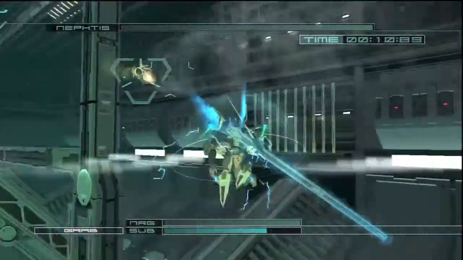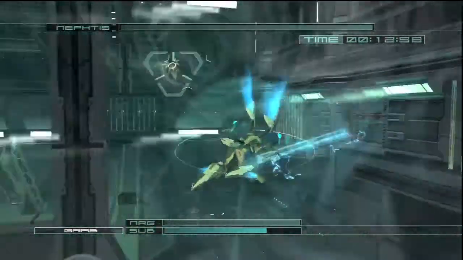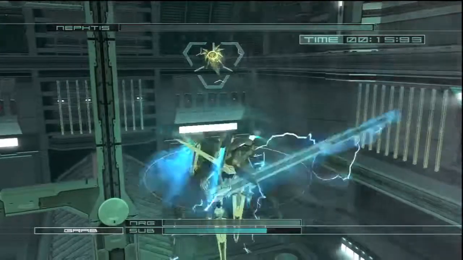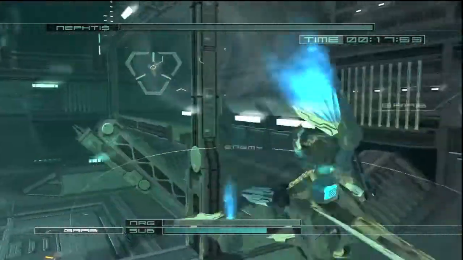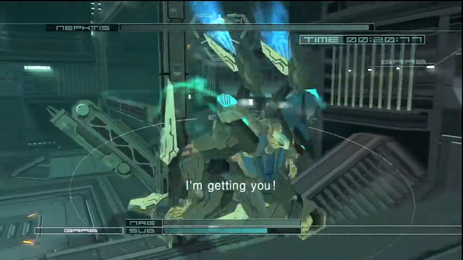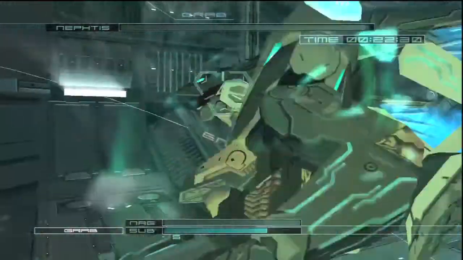Nephthys is being very cooperative. Let me see if I can't smack her with my stick. Okay, that came out wrong. Okay, she doesn't want me. Don't dodge it. Jeez. Come on. There we go. I got her. And now you want to.